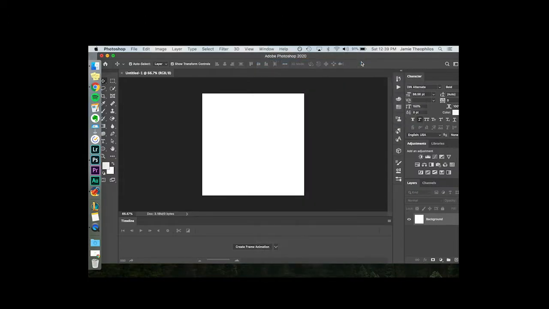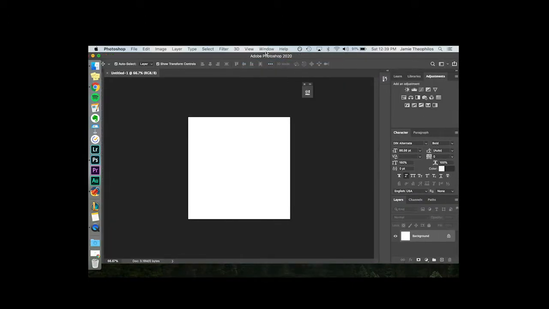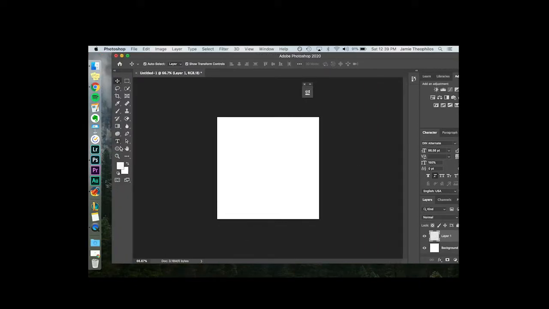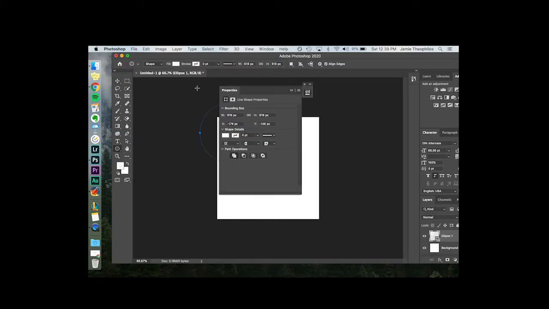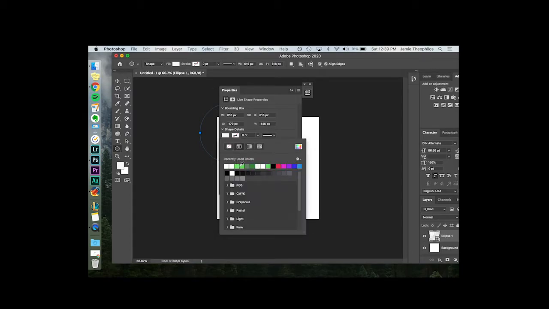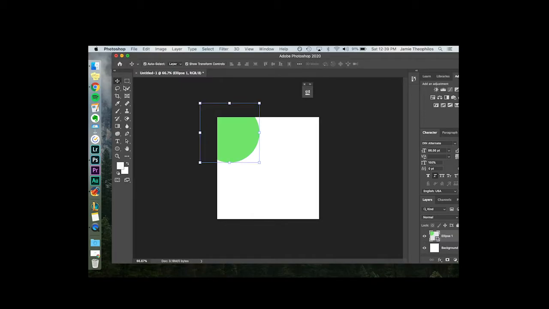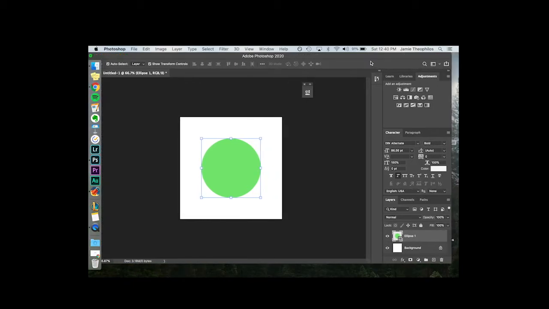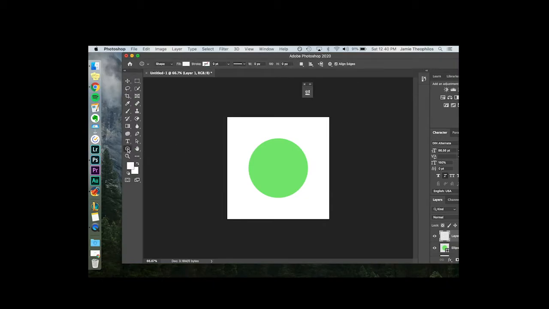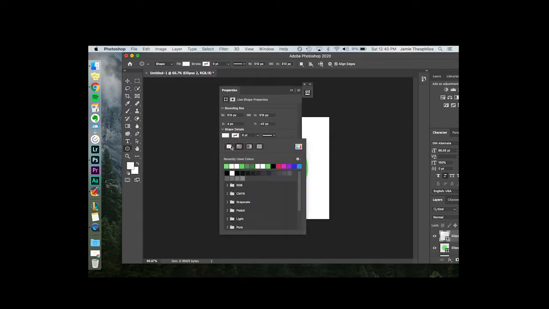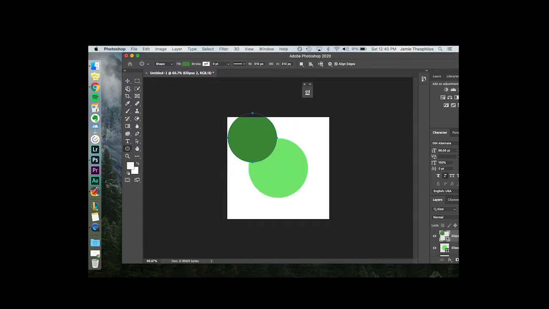So the first thing that we're going to want to do, well, currently I am in the animated workspace style, so I'm actually going to switch real quick to the essential standard Photoshop workspace layout just to see the difference. And in the standard version of Photoshop layout, the one that's not animation based, I'm just going to make 3 different layers. So these three different green circles, and each circle will be a different layer. So this will be layer 1, and I'm just kind of thinking about something that would look simple and nice. That would just be kind of 3 quick frames.